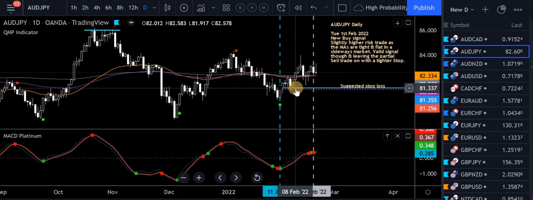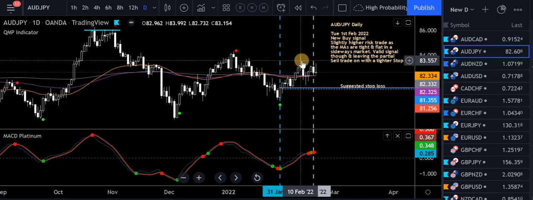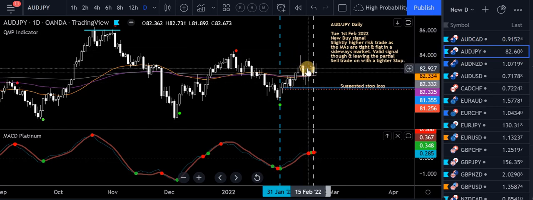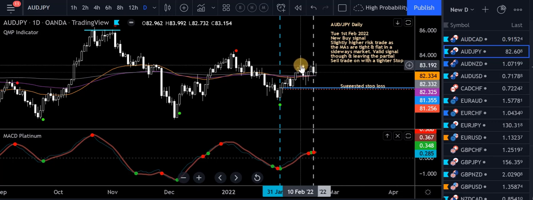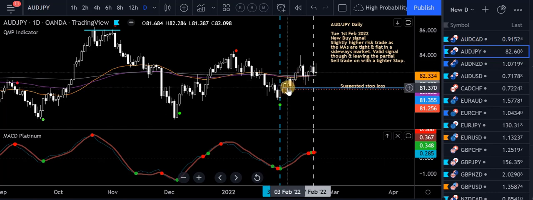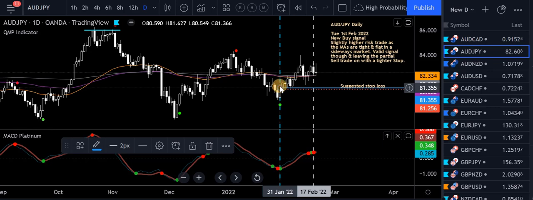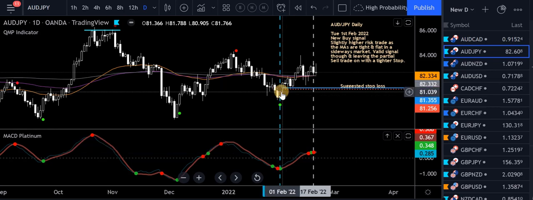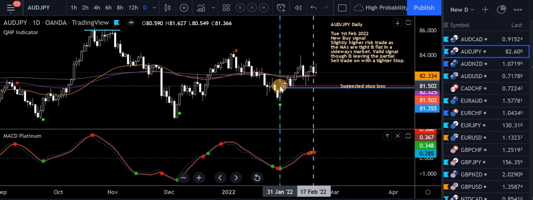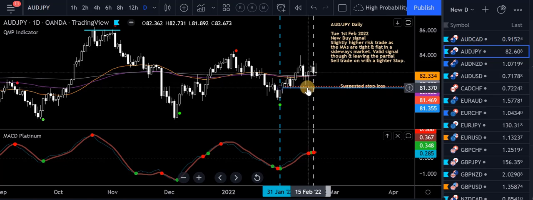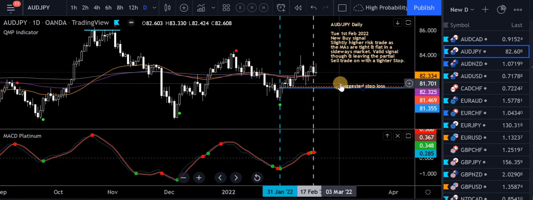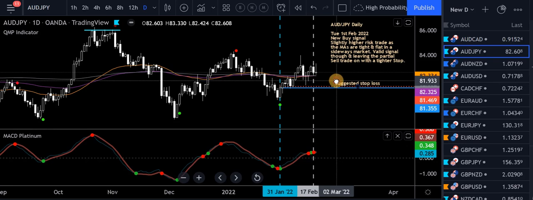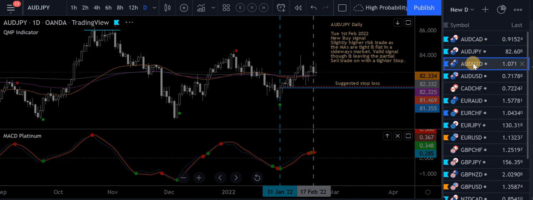It went through probably in the vicinity of this big spiky candle, I'm not sure what you call those candles, hammer or something, I don't know. Closed probably in here somewhere, close half, bring the stop up just below the lows here. Actually, let's make this simple. Oh, wrong one. Get the right line. We'll bring the stop up inside the entry so we can't lose it all. So it's basically break even on the second half, already closed the first half. All good. That's the Aussie Yen looking okay.